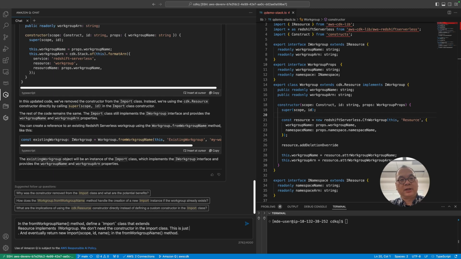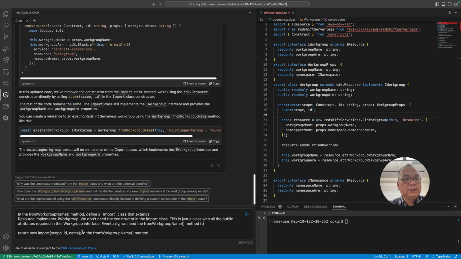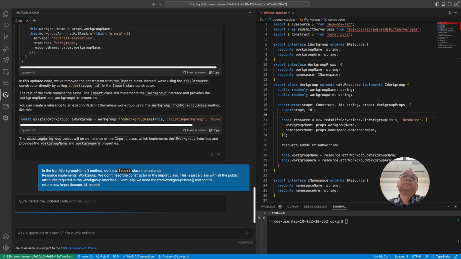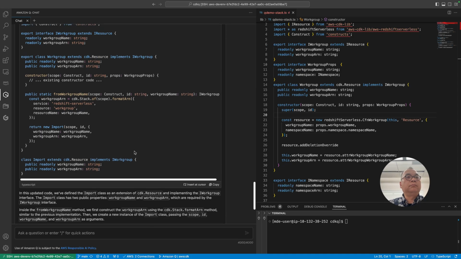This is just a class with all the public attributes required in the IWorkgroup interface, to return this, right? This way. Okay, much better. Yeah, much better.